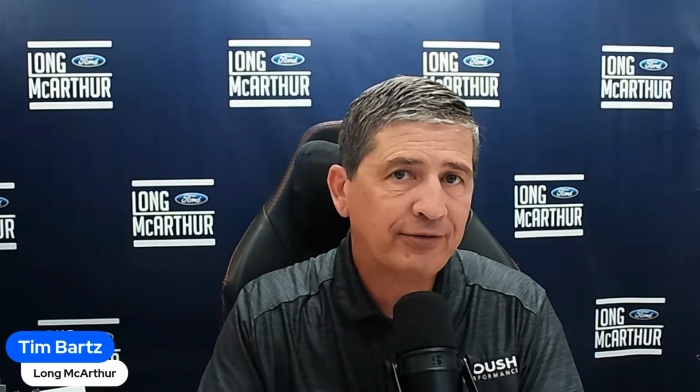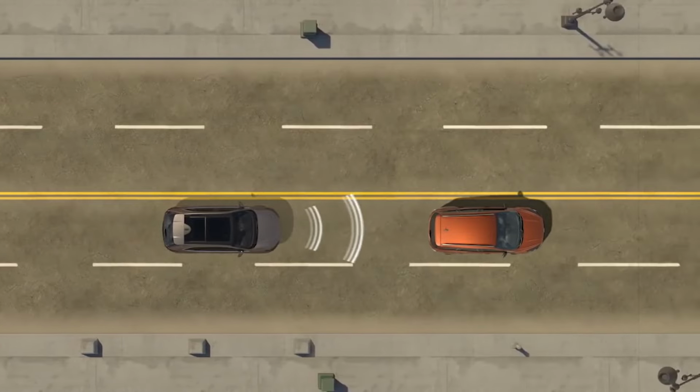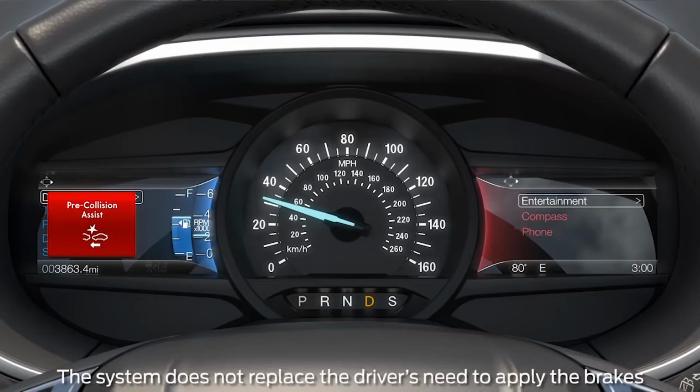So this is an upgraded version from last year because the adaptive cruise control is standard this year. So it's going to have an extra feature to that called the automatic emergency braking. What this is going to do, it'll have a front collision warning. So it'll warn you, lights up the instrument cluster, with a series of tones that you need to stop because there's maybe somebody going slower than you and you would hit them at your current speed.